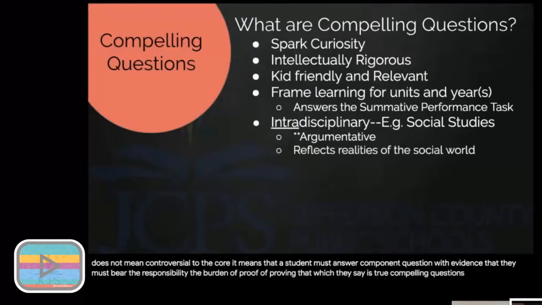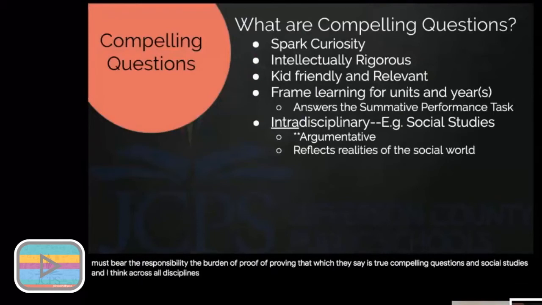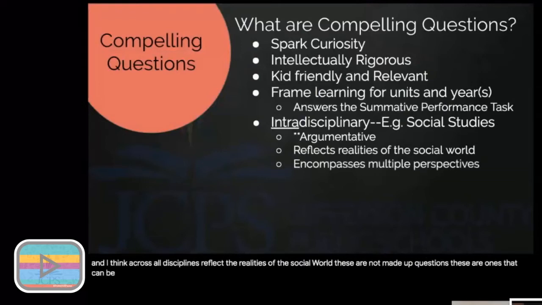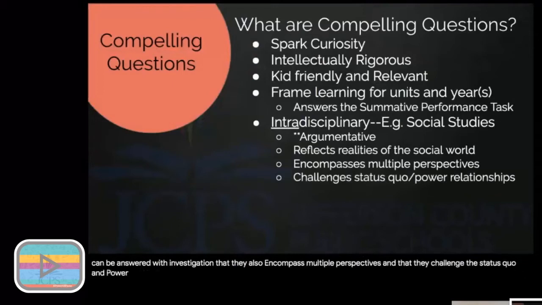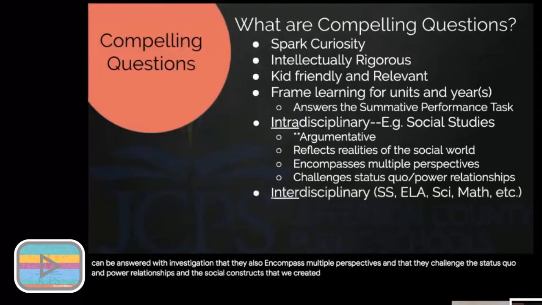Compelling questions in social studies, and I think across all disciplines, reflect the realities of the social world. These are not made-up questions. These are ones that can be answered with investigation. They also encompass multiple perspectives, and they challenge the status quo and power relationships and the social constructs that we've created. Additionally, these can be interdisciplinary between the different disciplines, and we'll give some examples of that in just a second.